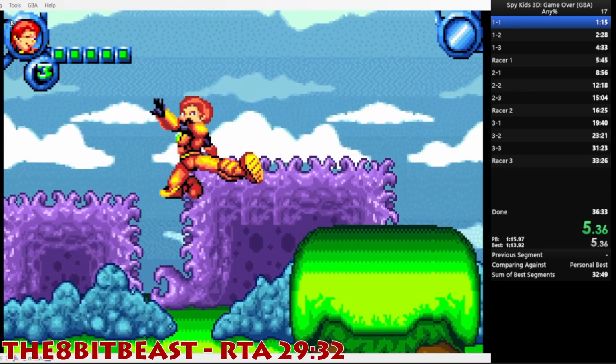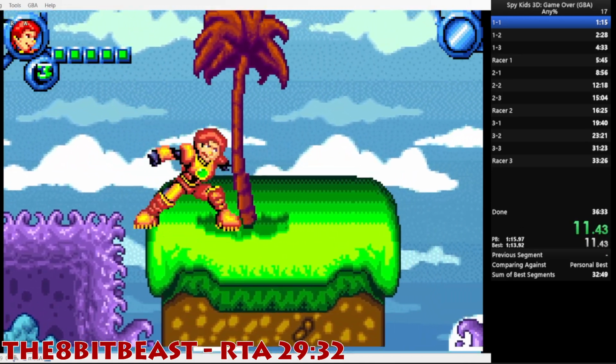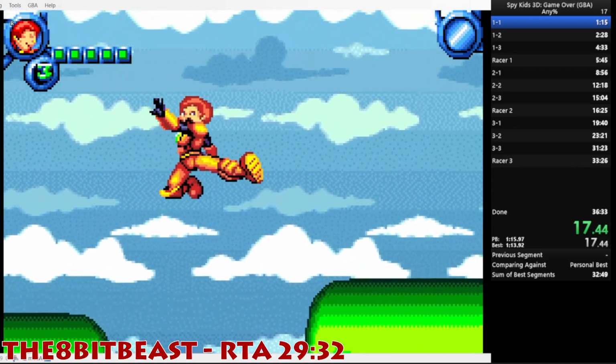So as we make a start into the run, you'll see all the stuff that I was talking about in action. I'm down stomping where I can down stomp on enemies, and I'm kicking to land on the ground. I never want to land on the ground unless I'm landing from a kick. I get up here and go across the level.